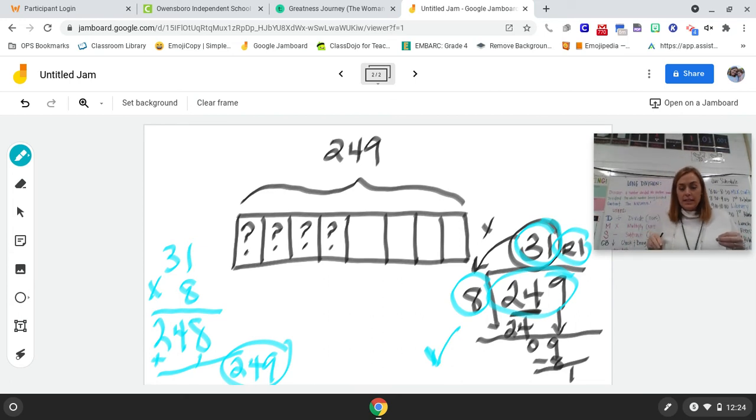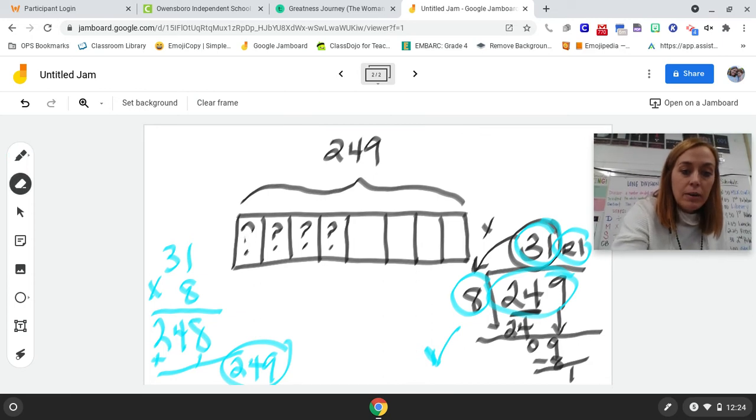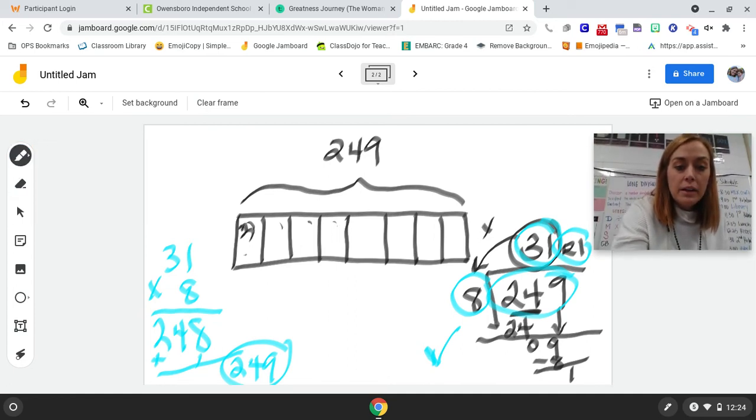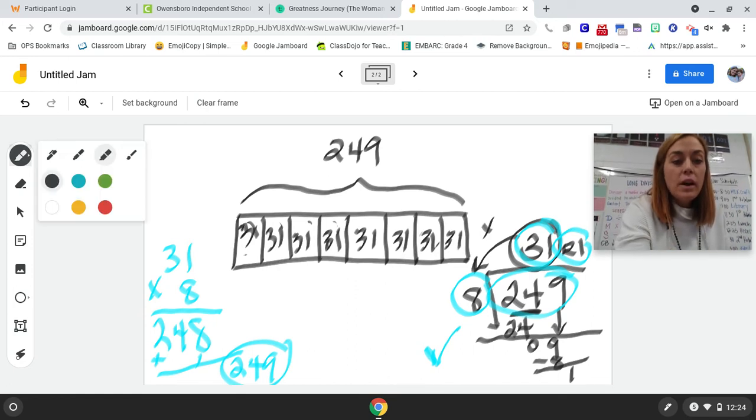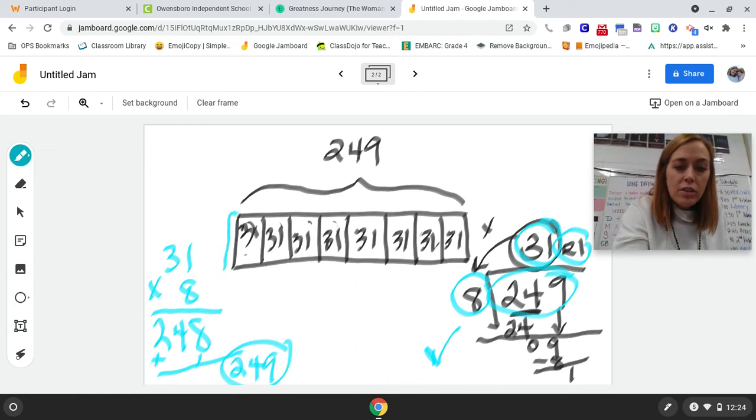Now, I want you to think for a second here. How could I change my tape diagram to represent that one little lonely colored pencil left? Okay, so now if I went back to my tape diagram and I erased my question marks, because I know that each student is going to get 31, so each one of these squares is going to have 31 on the inside. But I have one little colored pencil remaining, so I might just draw this tiny little remainder there. Okay? Hopefully that makes really good sense to you.